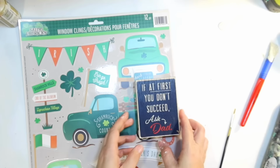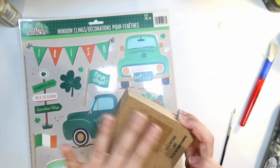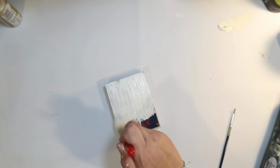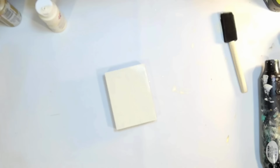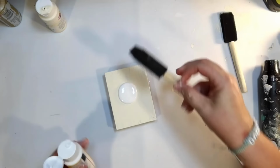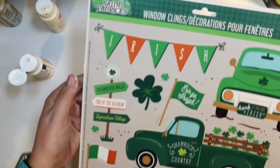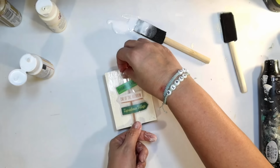Now for the next sign, I'm just using an old sign that I got on clearance at Target Dollar Spot. It can be anything. I like these little signs that are chunky like this for tier trays. You can make them into anything you want. I just covered up the Father's Day sentiment that was on there with some ivory paint first. And then we are going to Mod Podge on a window decal. Sometimes I use way too much Mod Podge. And this is just a decal from the Dollar Tree of a little directional arrow sign.